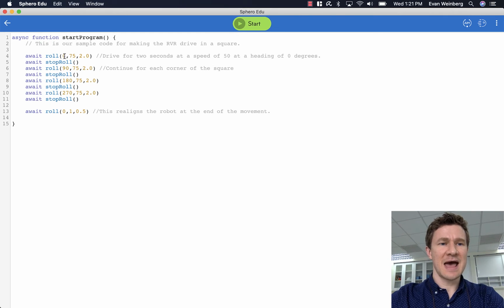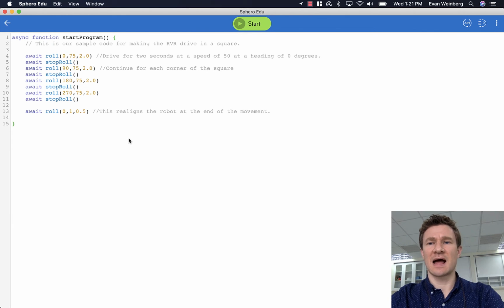This is the heading that the RVR will drive at. This is the speed, a number from 0 to 255, and this is the amount of time that it's going to drive. And I have it stopping the robot at the end of each of these 4 moves for a reason that I'll explain later. So if I hit start and I have the robot connected, it's going to download the code into the RVR, and it will actually run.